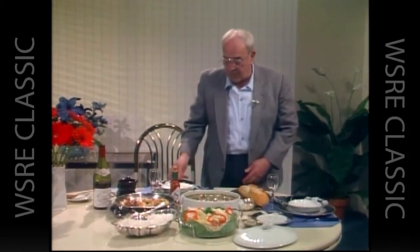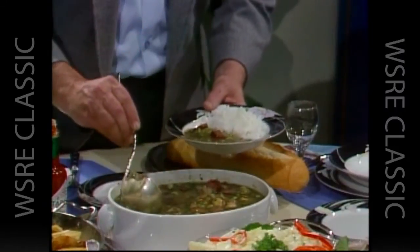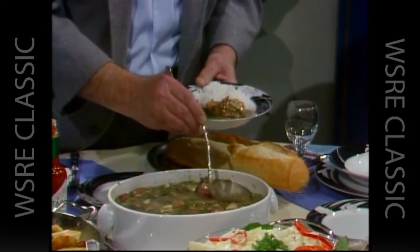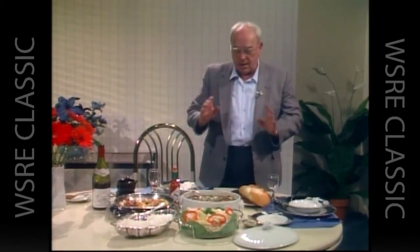Now, let's put a little bit of the gumbo. We want to get some of the nice broth, some of the sausage with all those aromatic vegetables, a nice piece of chicken, and of course, we want a nice plump oyster to go with that. Oh, this looks wonderful. Tremendous meal.